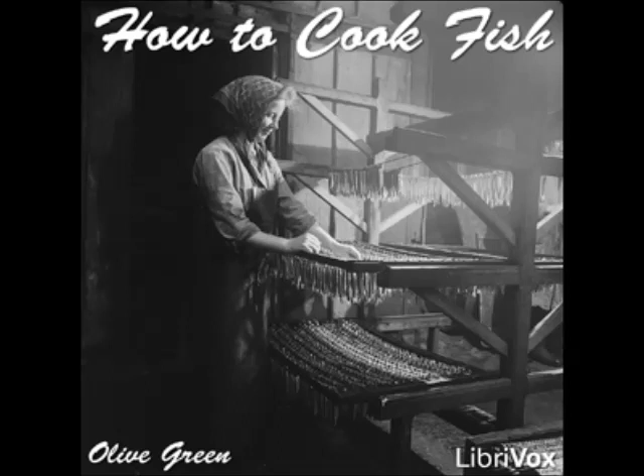Salmon à la Provençale: put a large cut of salmon into a saucepan and cover with salted and acidulated water. Add a sliced onion, a carrot, a bunch of parsley, and salt, pepper, sweet herbs, and a pinch of allspice to season. Cover the fish with buttered paper and cook slowly for an hour. Chop together a small onion, a clove of garlic, and a few sprigs of parsley, fry in olive oil. Add two tablespoonfuls of butter and cook until the flour is brown, then add two cupfuls of brown stock and one cupful of stewed and strained tomato. Cook until thick, stirring constantly, seasoning with red and white pepper and lemon juice. Remove the skin from the fish, pour the hot sauce over it, and serve.